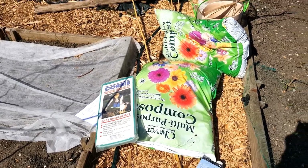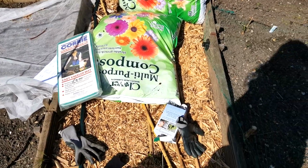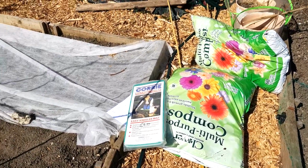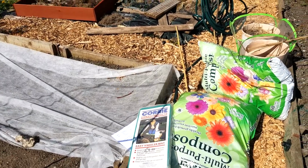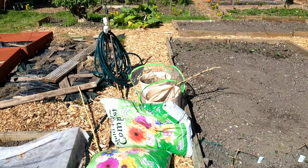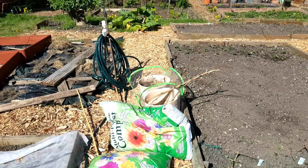Some canes, which I hopefully haven't broken by popping the compost on, and some little stakes, which will be useful because my carrots are getting uncovered, which isn't very good if I don't want to get carrot root fly on them. Oh, and also fun, the missing mini cloche has reappeared. I'll have to thank TNS when I see them for bringing that back.